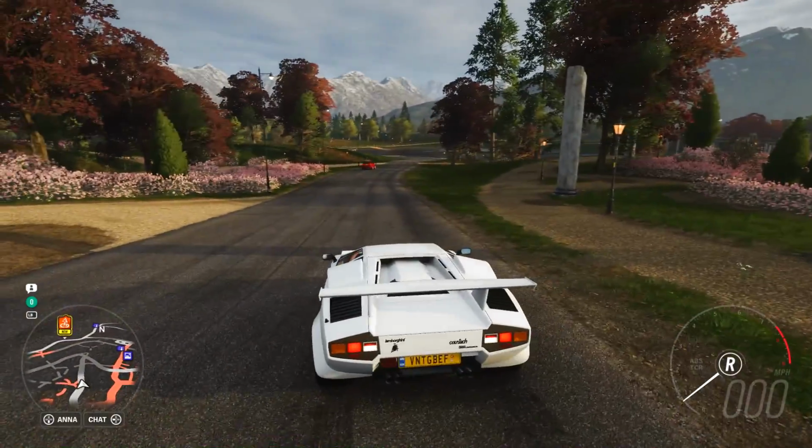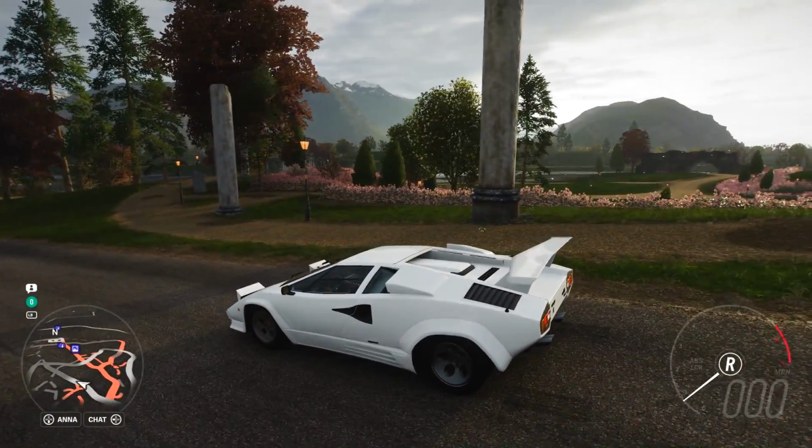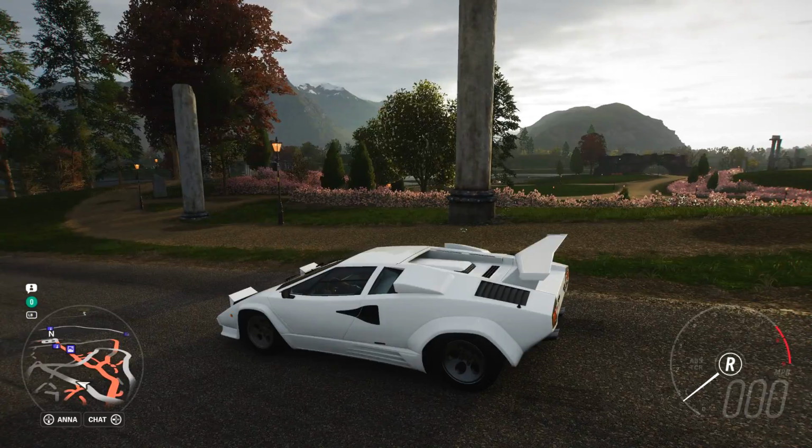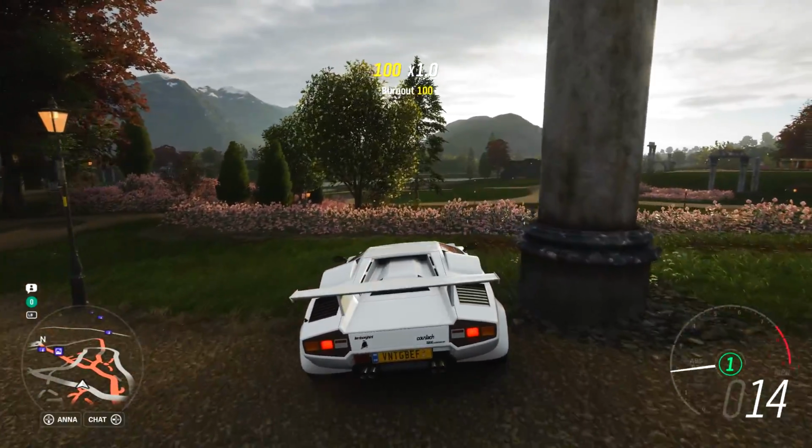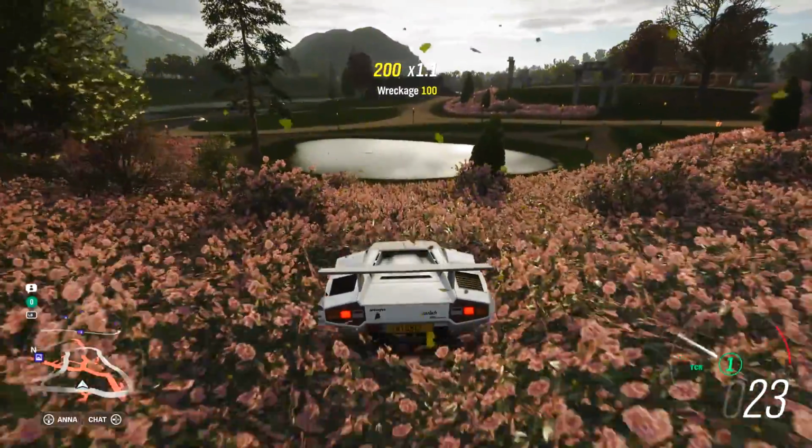The mountains are back there. Do I want the mountains in the background? Ooh, there's a nice bridge there, I think. Mortimer Gardens was a good pick. Let's go ahead and destroy this beautiful wildlife.